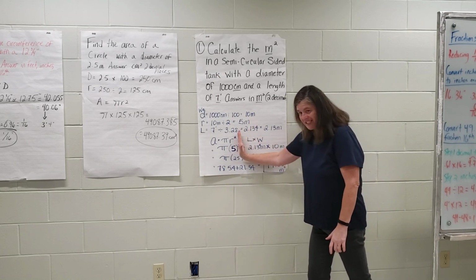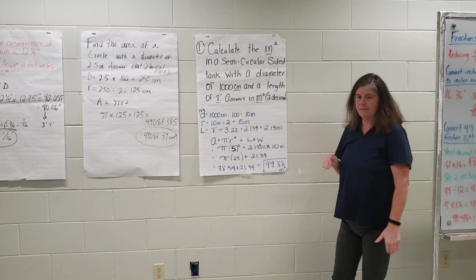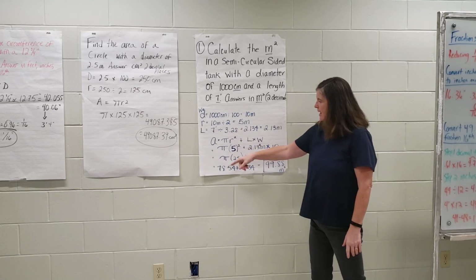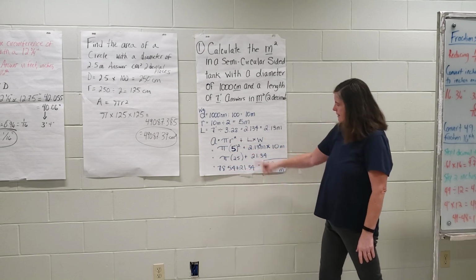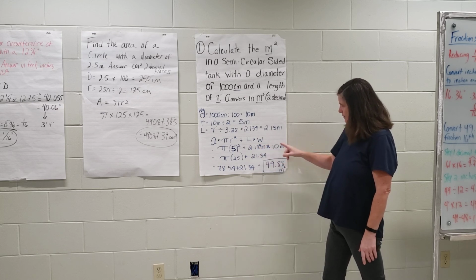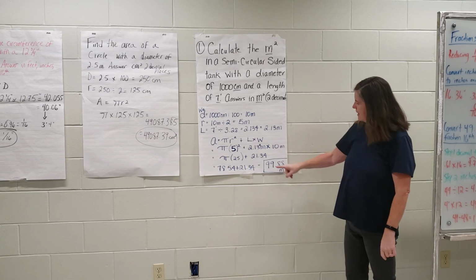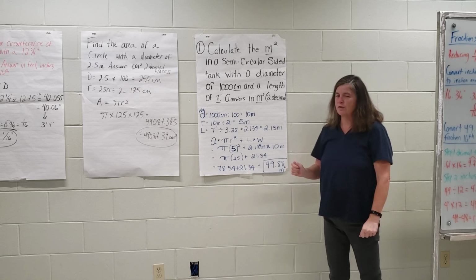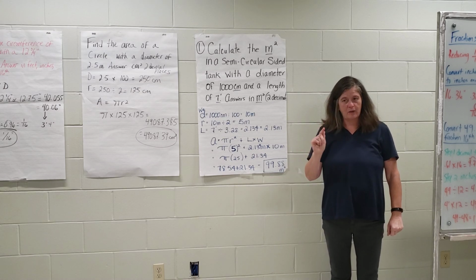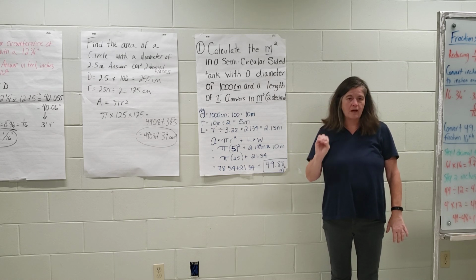And remember, we're going to do this side of the formula first. We'll hit equals. Then we'll do the other side of the formula, and then we'll add them together. Easy stuff. So pi times radius, pi times 5, we get this number here. The other side, length times width, this times this, excuse me, we get this number here. We add the two together, and we end up at 99.88 square meters, okay? So, just remember the little things, make sure you read the question, make sure you understand how you're supposed to answer the question, and when you're working with area, always get your numbers to the same units before you start.